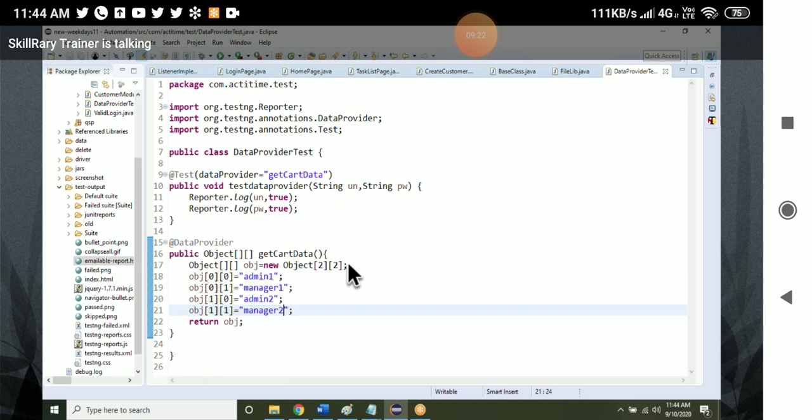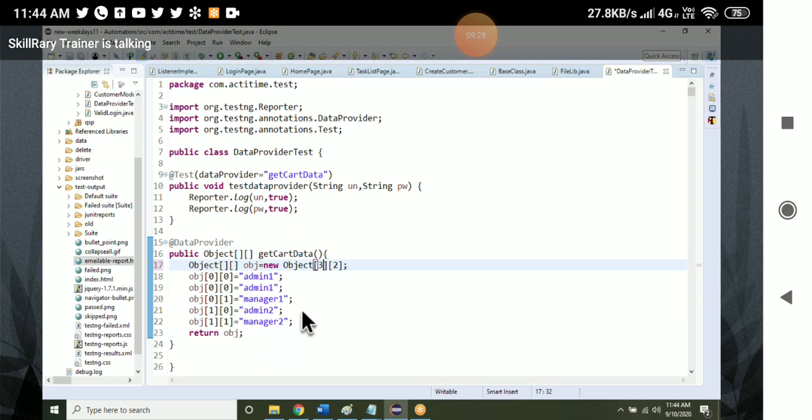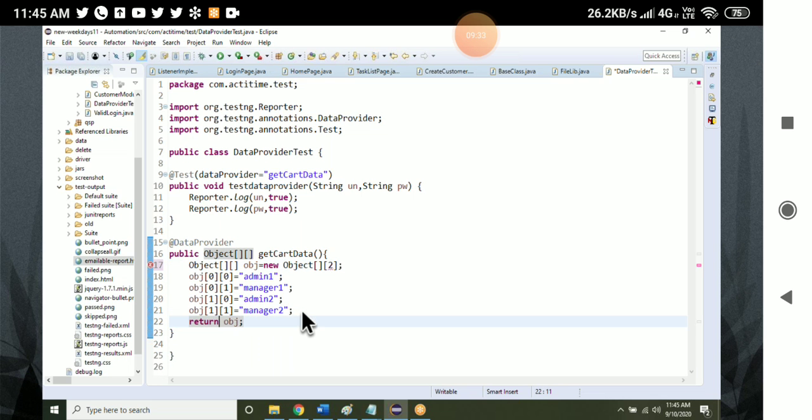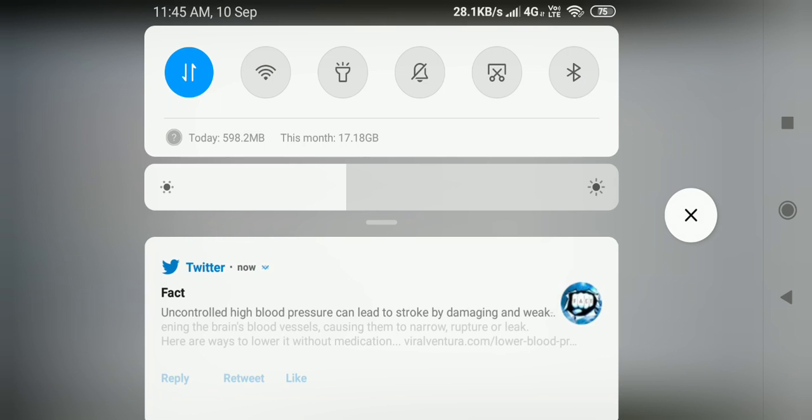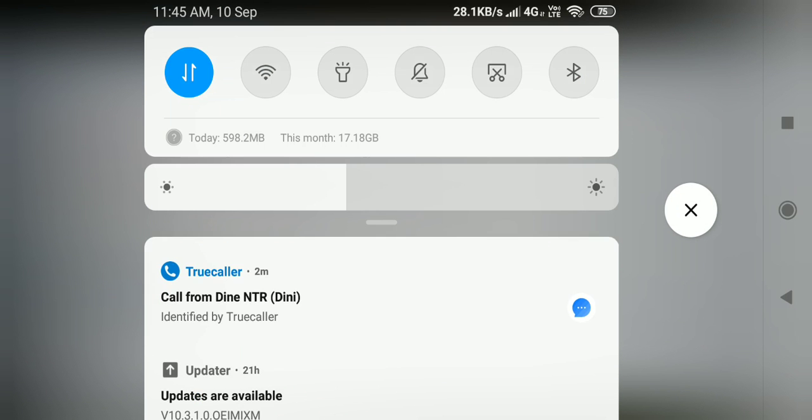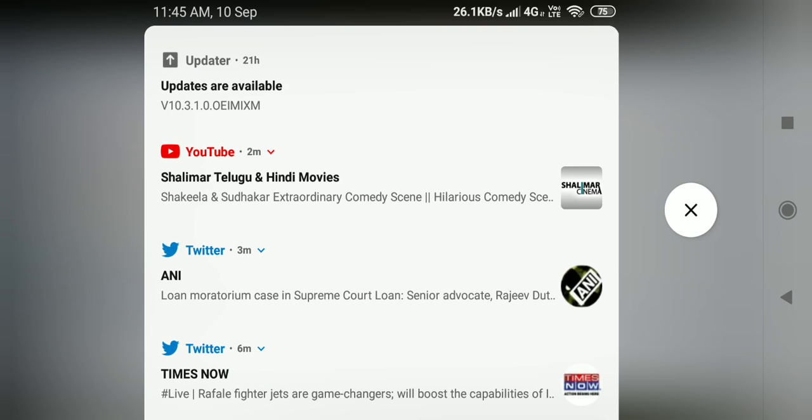Instead of this, see if I want to give 3 data, I will add one more. obj2 comma 0.